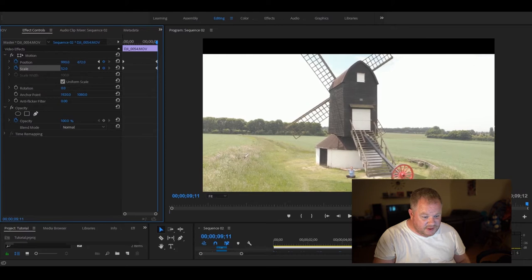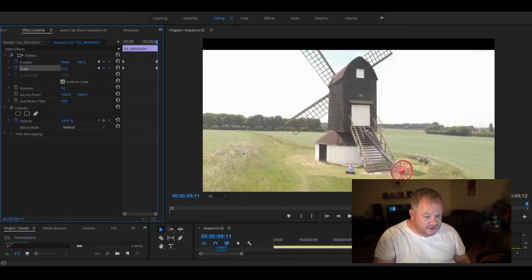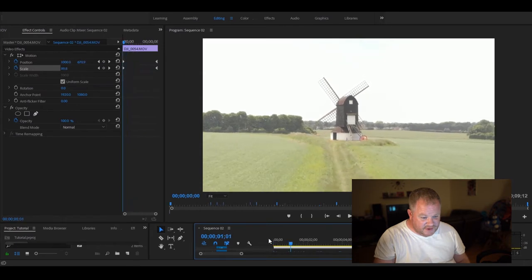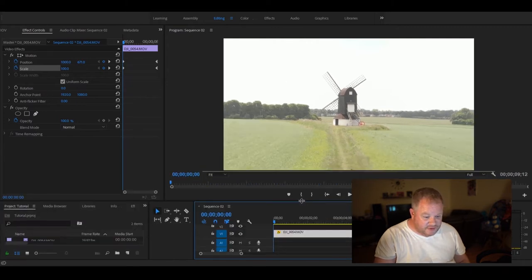Now, as you can probably see, we've got a nice big black bar at the top there, so let's minimize that a little bit. But then that basically will be hidden, because I'll show you that in a minute. But then when we zoom back out again, I don't know what you can see, but we can start to see the background moving there. So we need to do two other things. A, we need to hide that black bar movement at the top.